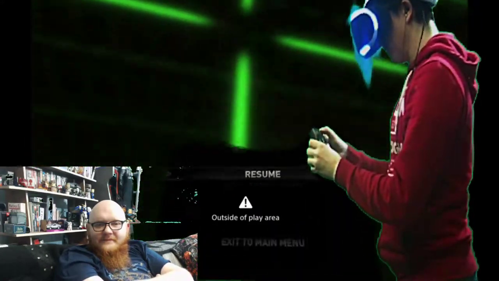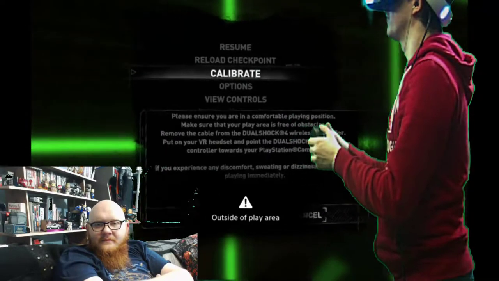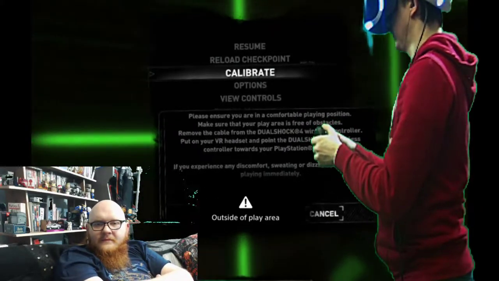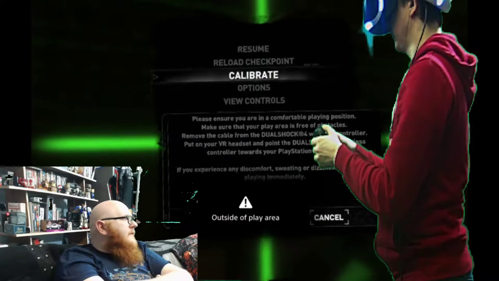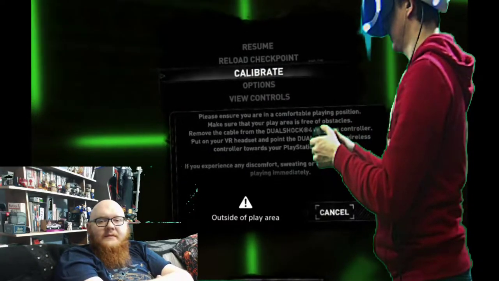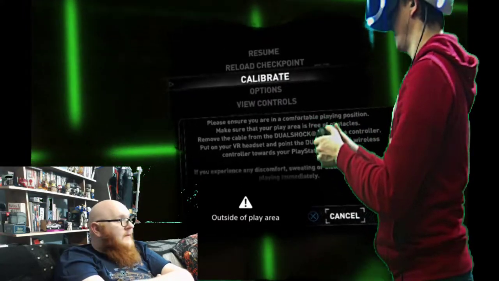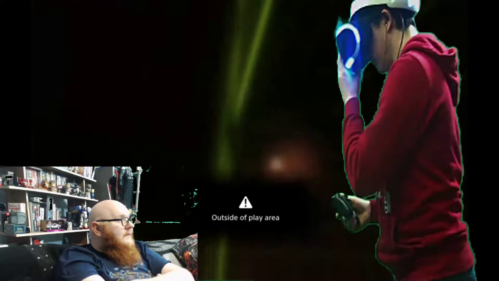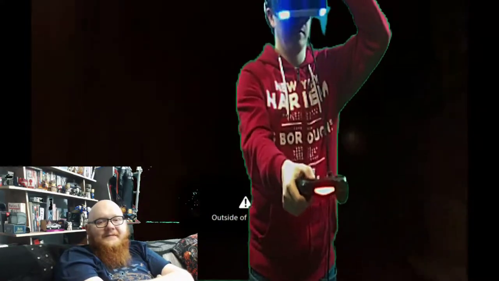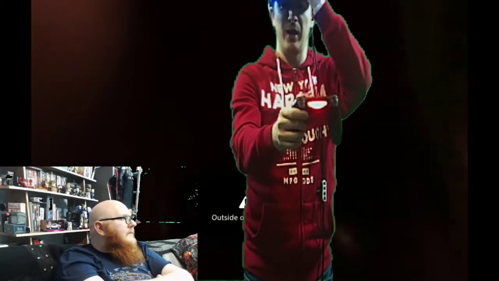Wait, hold on. Yeah, you need to be in a comfortable position first, facing the camera. That's right. There you go. Sorry, because the first time you told me to do it, you said do that and press the option button. I didn't realize that was the point.